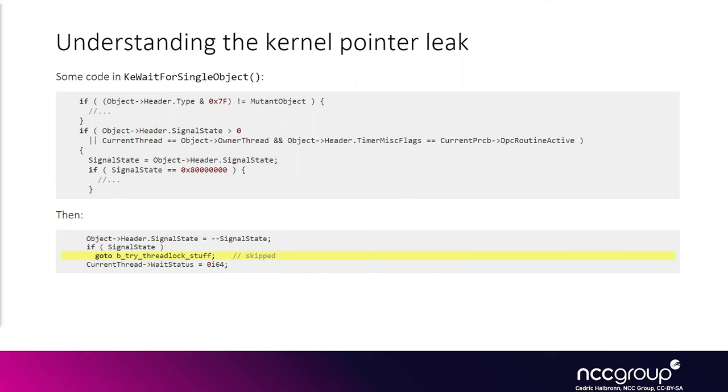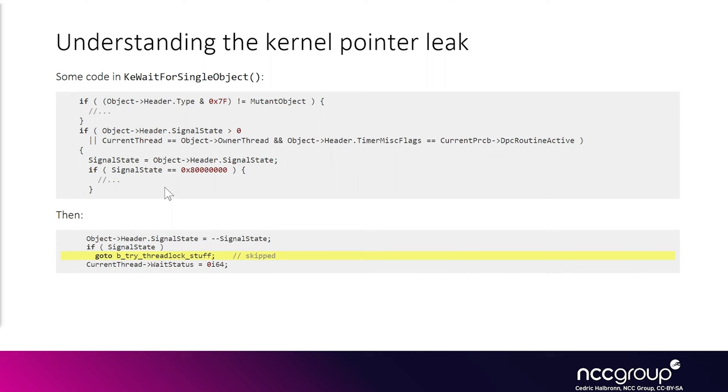And so we can specify certain fields and flags inside of that memory to make sure that certain code paths are hit. And so the mutex argument that is passed to KeWaitForSingleObject is called Object. And so there are different types of mutex. And so we can specify that the mutex is of the mutant type, specifically, for instance, to skip the first if loop. We can also set the object header signal state to be more than zero to enter the second if condition.